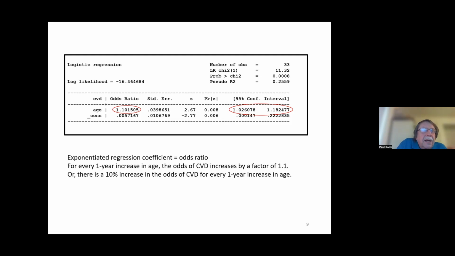So how the odds ratio is interpreted is a bit different from our linear regression coefficient.